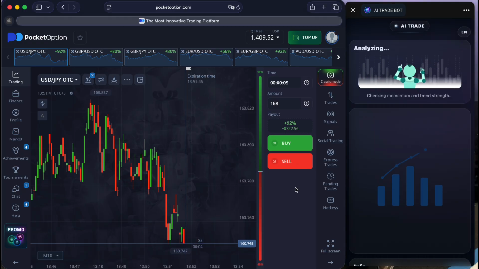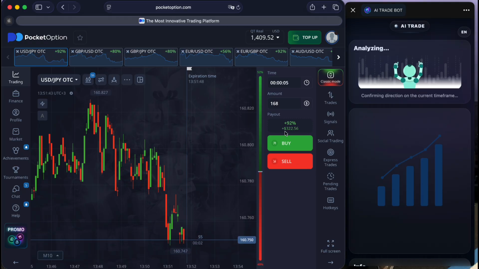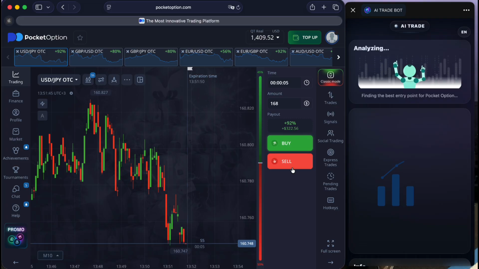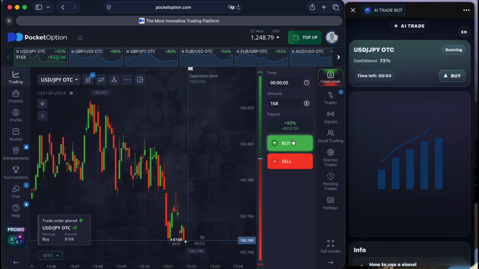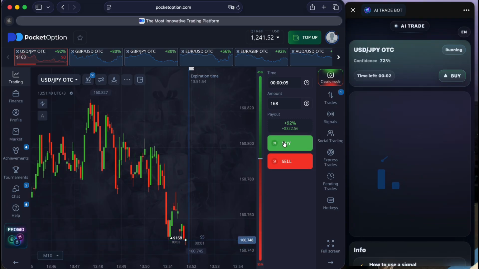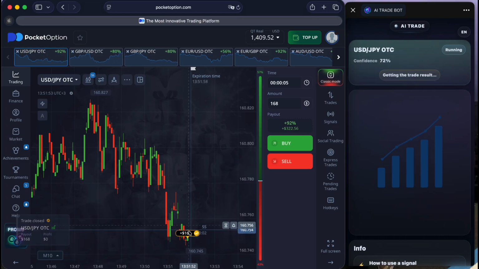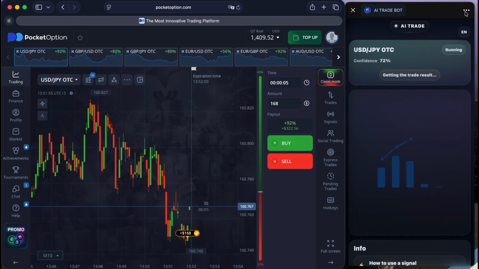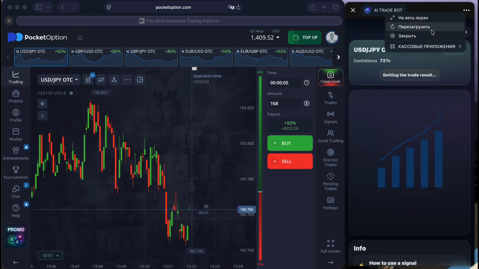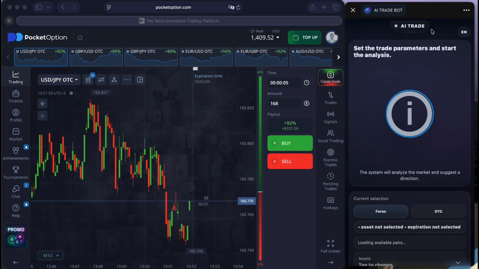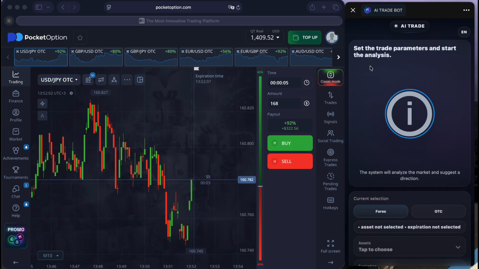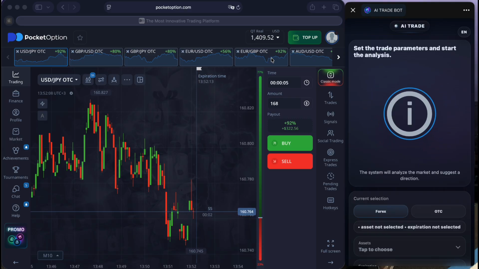I'm waiting for the technical analysis carefully. I have set up my Wi-Fi on this broker. Now the connection will be more stable, and I will be able to open my trades with precision to the second. There is a buy signal with 72% confidence. I open my entry point in the lower range. I didn't have time to press the button to the second, and the entry point is returned to my deposit. This often happens when trading when you have an unstable internet connection. There's nothing wrong with that. In such cases, I restart this tool and move again to the next currency pair.